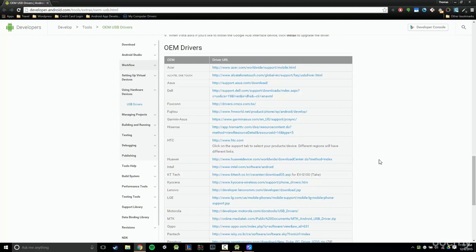You can either search for your phone and then follow that keyword with drivers. So for example, if I had the Samsung Galaxy S6, I would type into Google Samsung Galaxy S6 drivers, and then hopefully within the first one or two links, it will link me to the page where I can download the drivers. That's the first way you can get it if Windows doesn't automatically install your drivers.